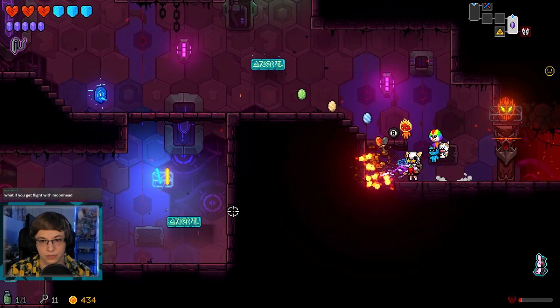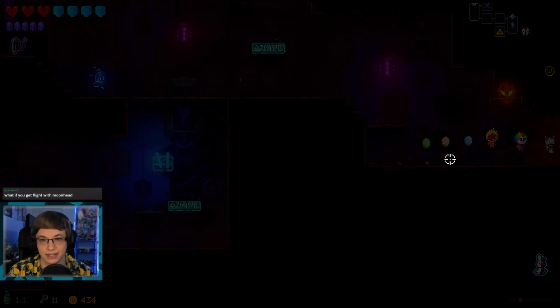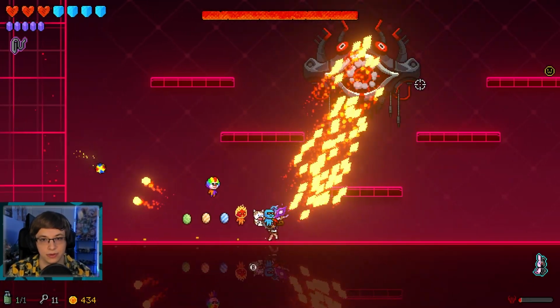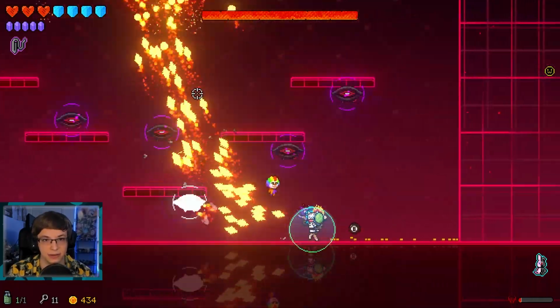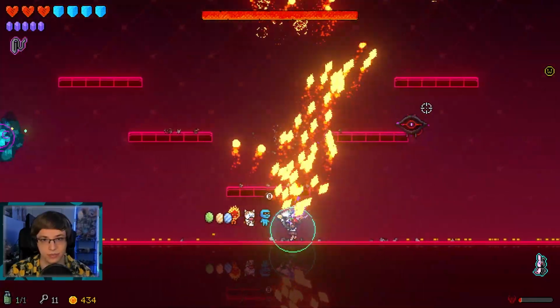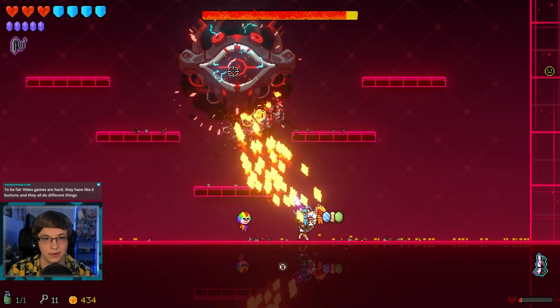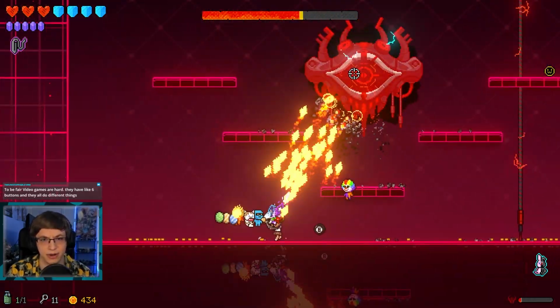Okay. Let's do it. Moment of truth. Oh, there we go. Got a shield. Okay, here we go. Boss. Boss time. Argus, God of the Darknet. Hey, our gun is like insane. Oh, jeez. How have I not heard him yet? Where are you at? Don't hide. Don't hide. Take it like a man. Or God of the Darknet, whatever it is.